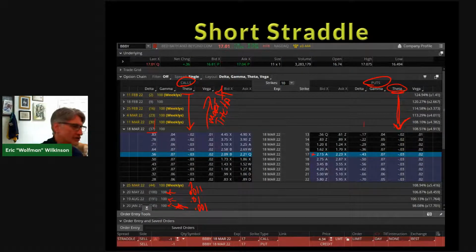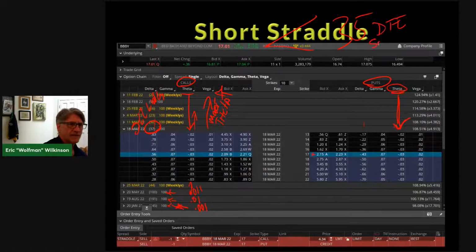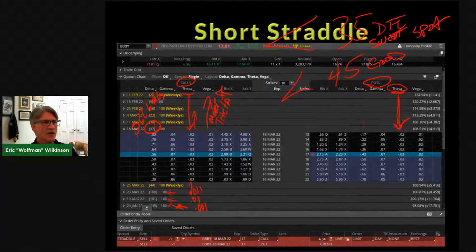So you can see way out in time, theta really doesn't get very aggressive. I want theta to start increasing. And as we get closer to expiration, it's going to incrementally increase. So if you're selling options, you want less than 35 days. 35 days to expiration is the sweet spot. But, you know, less than 45 days is good. So really, I like to set up inside of 45 days.